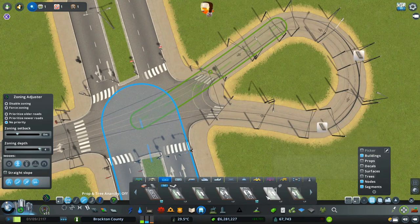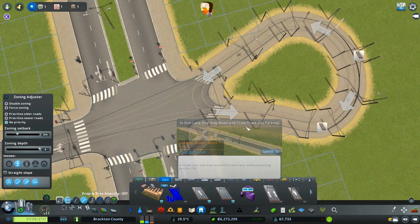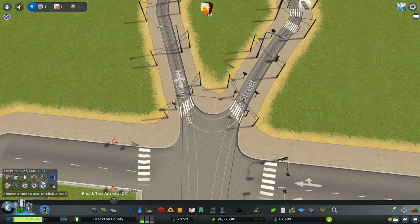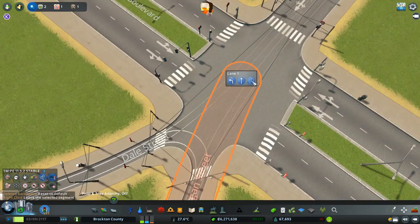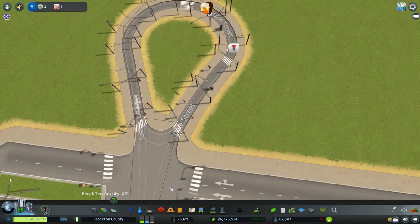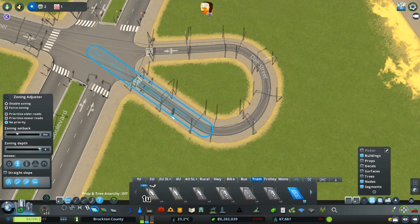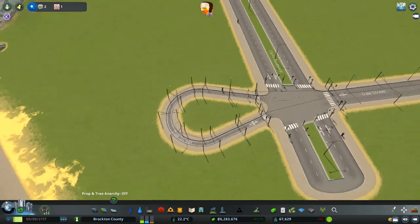Is there seriously not a one-lane tram track road? Okay, maybe we'll just use this. I wonder if we use this, we might be able to say just no rights. Oh, that's the wrong one. No. Okay, I think we'll just have to live with it. Yeah, I don't really know what's going on. If I remember, I'll get another asset from the workshop for it, but let's try and just use Move It here. Yeah, there we go. It's a nice little turnaround, a bit different from the previous ones.